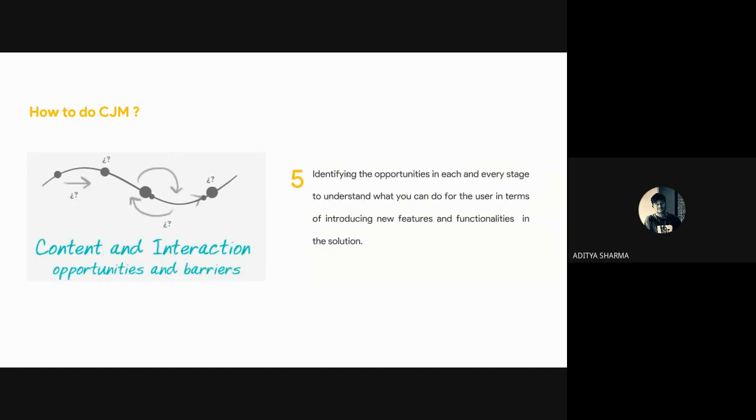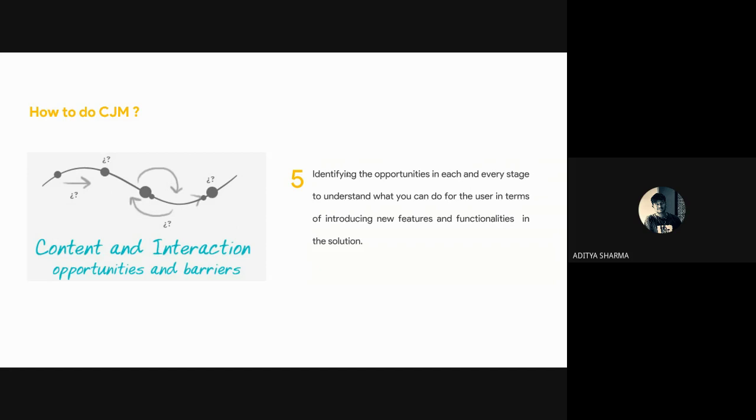And finally, you find out the opportunities, the different things you can ideate as solutions in that particular phase.